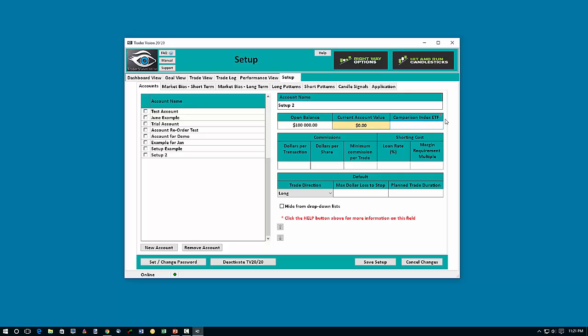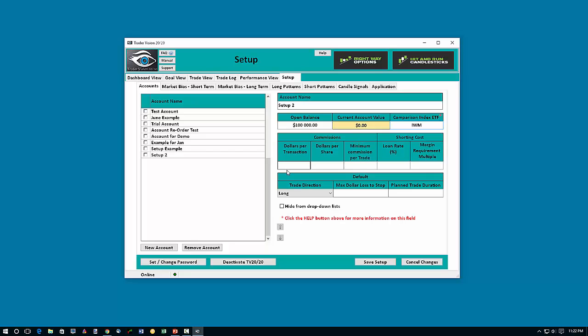We will then put in a comparison symbol, a comparison index or ETF, but essentially it's a symbol against which you want to benchmark yourself. So, for example, if you trade mostly small caps, perhaps you want to benchmark yourself against the Russell 2000 or the IWM, which is the ETF that tracks the Russell 2000.